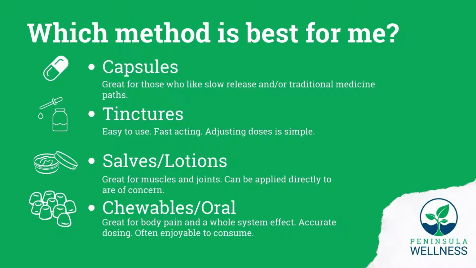And then again, we talked about salves and lotions. I went into that briefly, but these are perfect for muscles and joints. They can be applied directly to an area of concern. Let's say you have a tight muscle or joint pain, you went running, you put a lot of stress on your right knee, for example. Even before you go running, and you know you're going to put strain on your legs in specific areas like your knees, it's awesome to rub a salve directly on before your workout, because it's doing that direct inflammation fighting right off the bat.